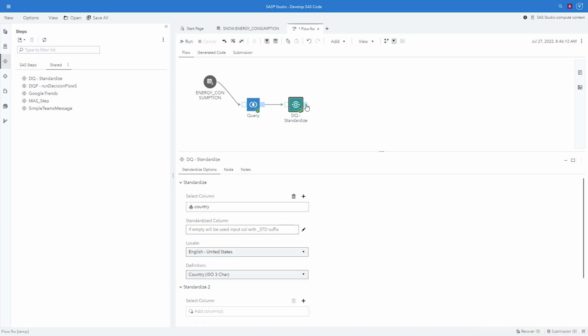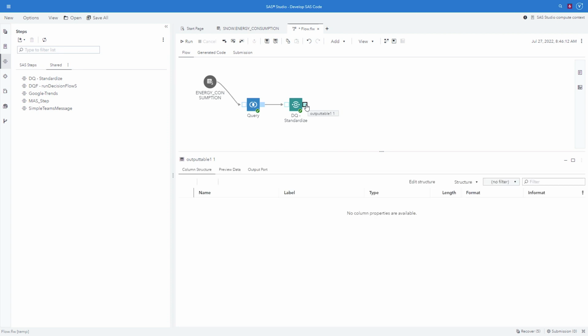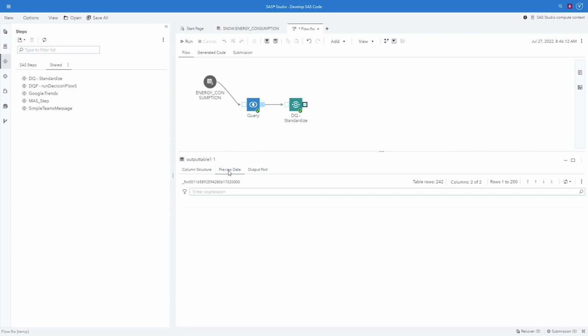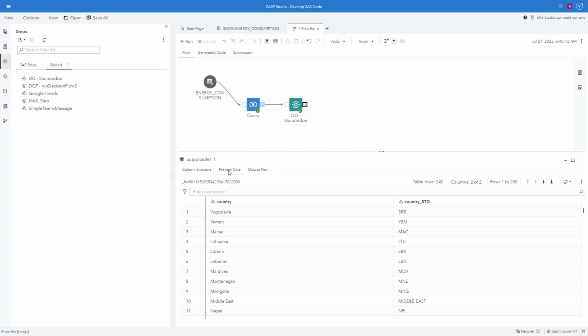If I take a look at the output port, so this is essentially the data that will be coming out of this last node, I can see that I do have my country and my country code, and cool, this worked out well. I ended up with the country codes that I wanted. So now what I can do is take this and merge it back into my main data that has all of the analytic table columns that I want to be able to use.